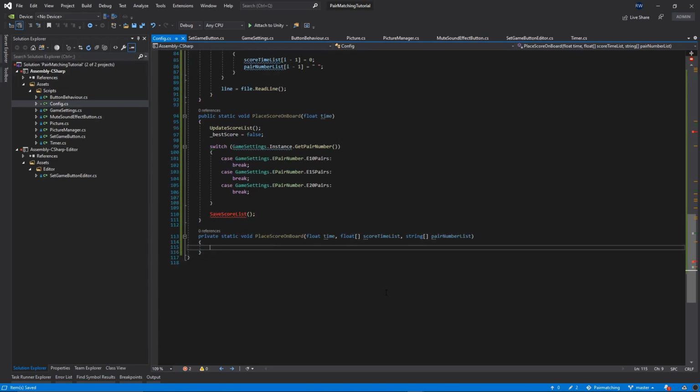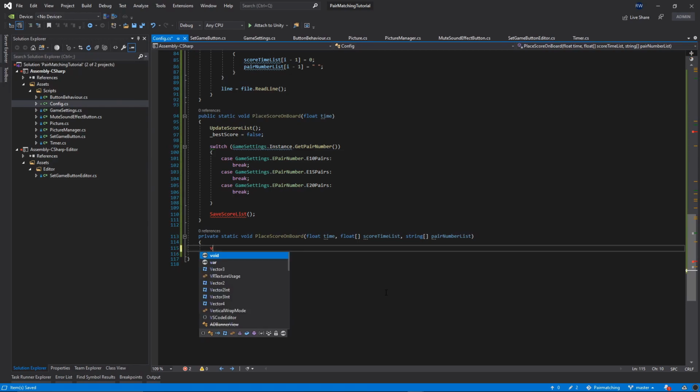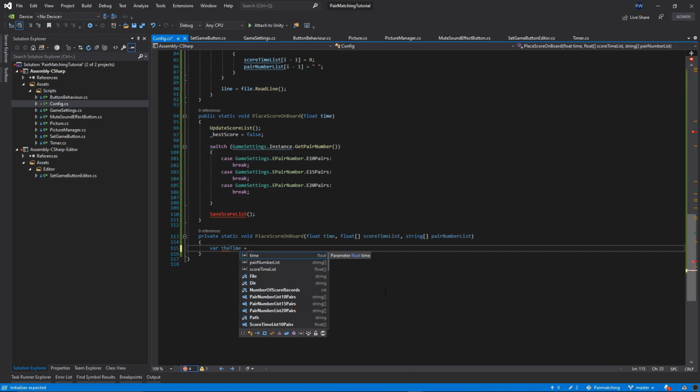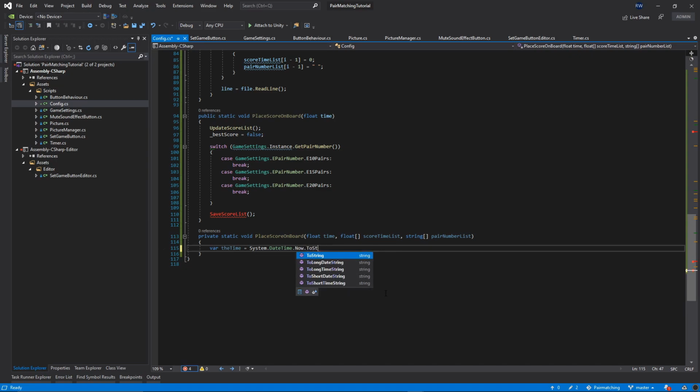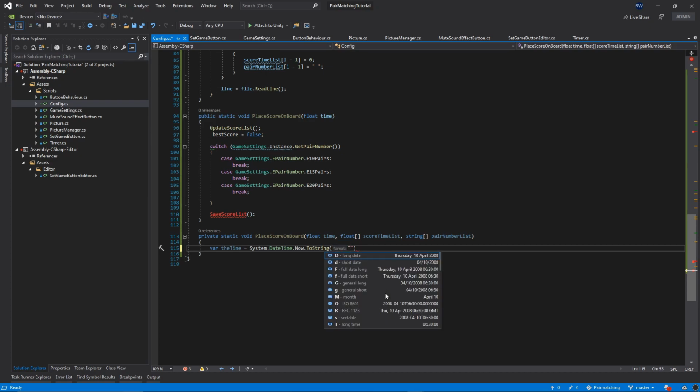Okay, and then first of all let's capture the hours and the minutes, so var time is equal to System.DateTime.Now.ToString, and then we want to pass the format, so I'm gonna pass HH. As you see, I have different formats here, colon mm, so hours and then minutes.